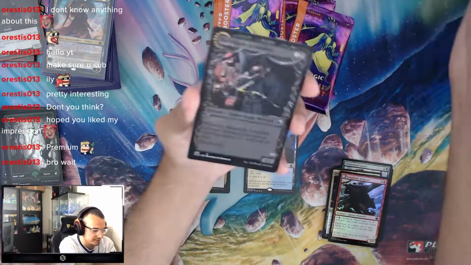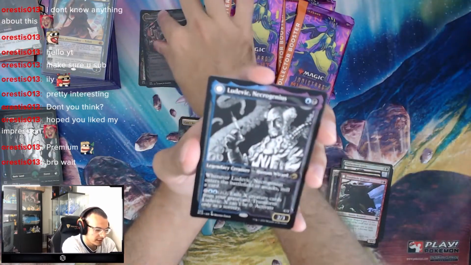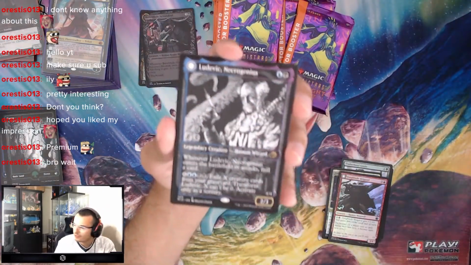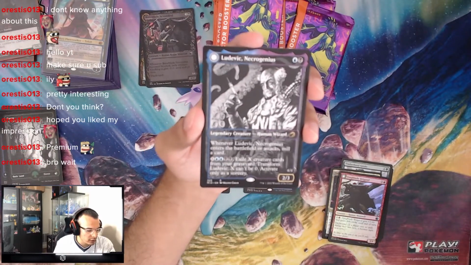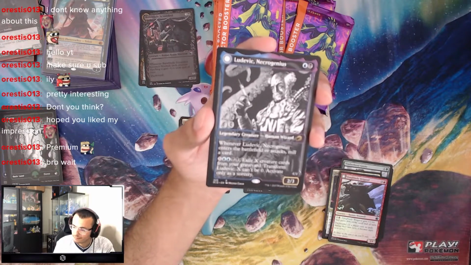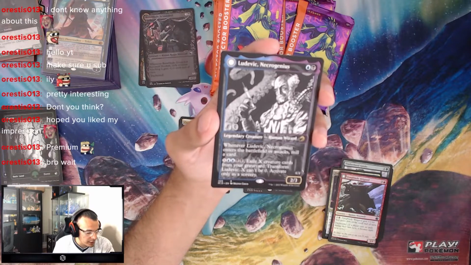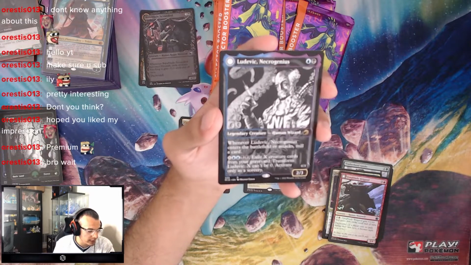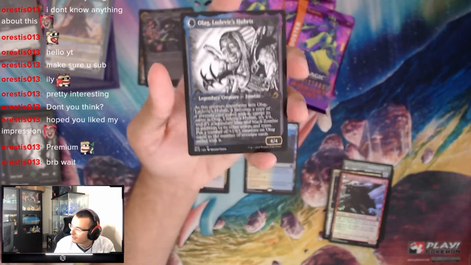Yeah. We got that. We got the Baneblade Scoundrel. And we have a Showcase Ludovic. New legendary creature. When Ludovic Necrogenius enters the battlefield or attacks, mill a card. And then you can pay X, blue, blue, black, black. Exile X creature cards from your graveyard. Transform Ludovic. X can't be 0. And it turns into Olag.